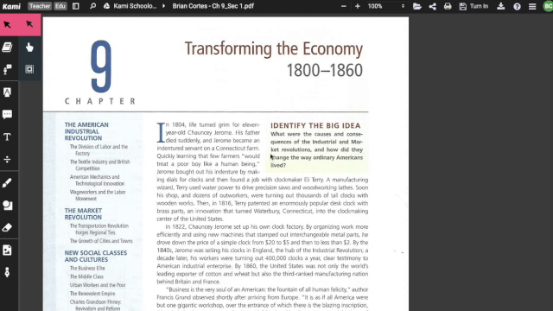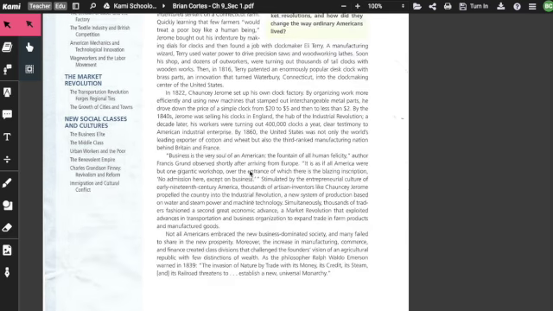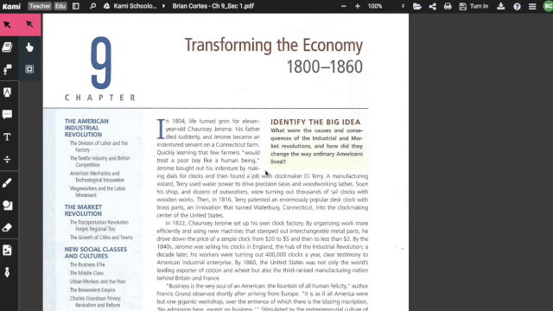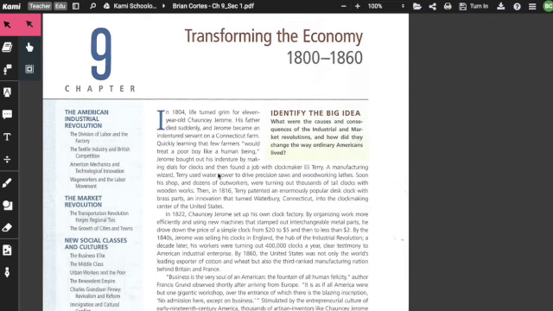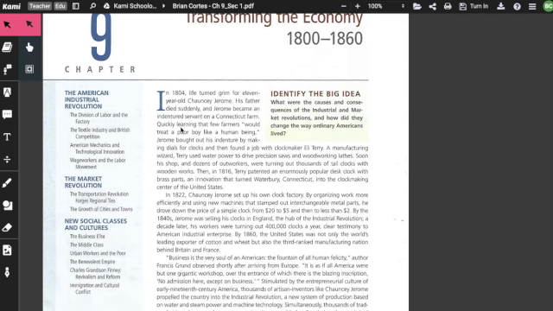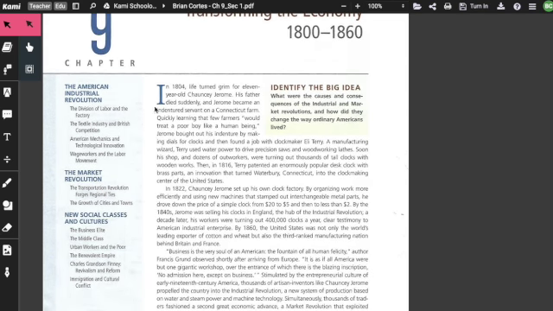The first thing that we see here is basically the opening page to chapter 9. A couple of things to look at for this opening page is obviously the chapter number, the chapter name, and the time period that we will be covering. Another thing that could be important to you is the different sections that will be a part of chapter 9.